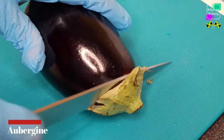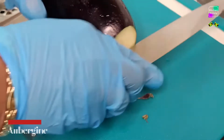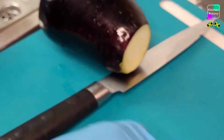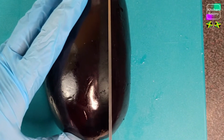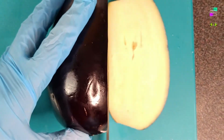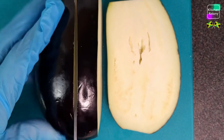And removing the top. We don't need that part. Now I'm going to slice. You can determine how thick you want yours. Mine's about 1/2 inch.